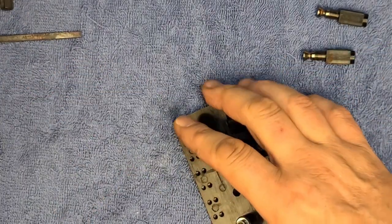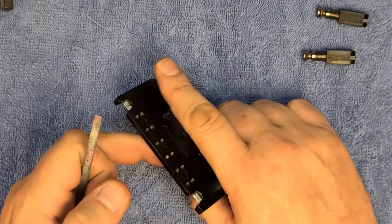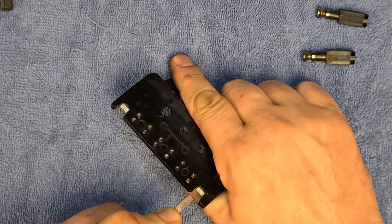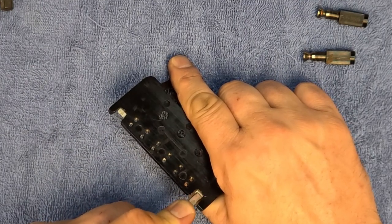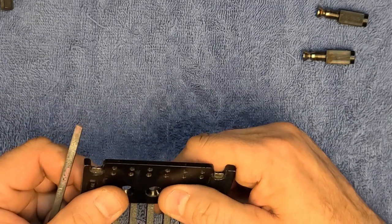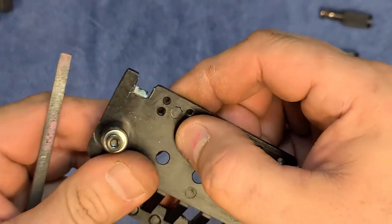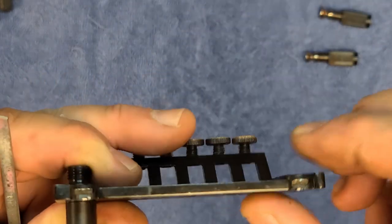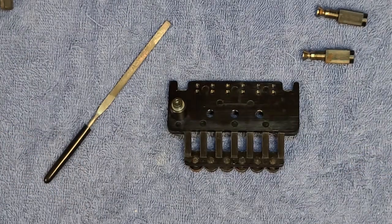All right, so back to filing blades. This one's getting there. It's not quite there, but it is getting there. Looks like I got the burr. The burr is pretty much gone, but there's a little bit of an indentation inside there. And I hope that doesn't get in the way of things. The flat spot is so-so. I could probably work on it a little bit more.